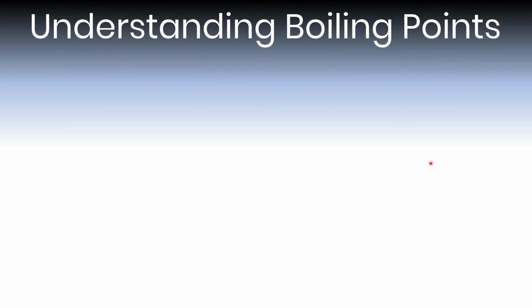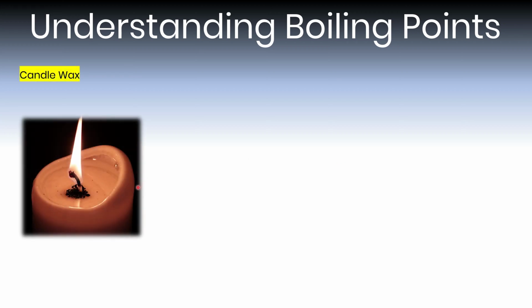Before we move on, I need us to understand boiling points a little bit better, because it's essential for understanding the process of fractional distillation, which we'll move on to later. Let's take a substance that we all know, like candle wax. Candle wax has a melting point of 70 degrees Celsius and a boiling point of 361 degrees Celsius.